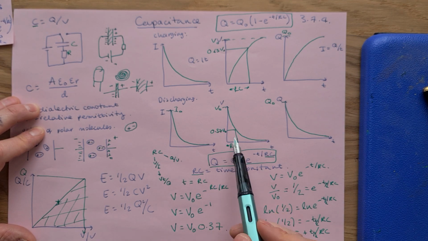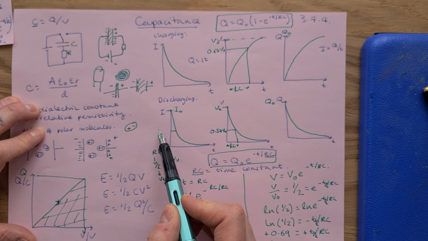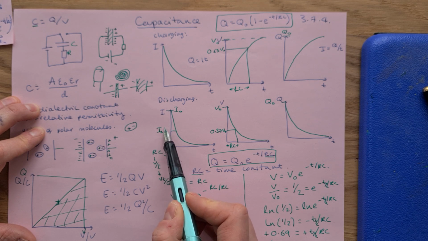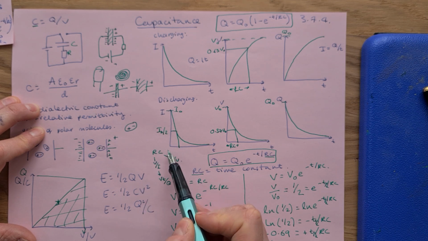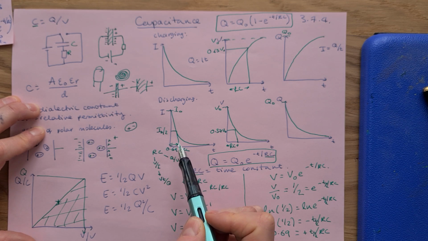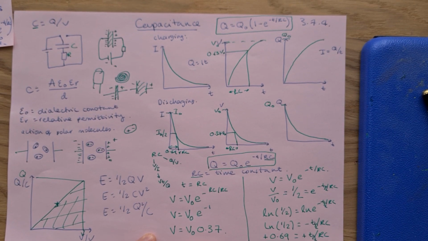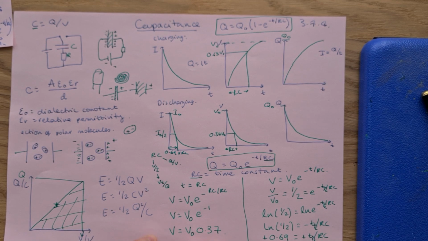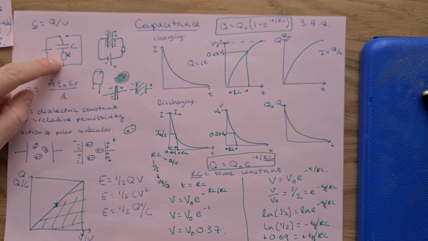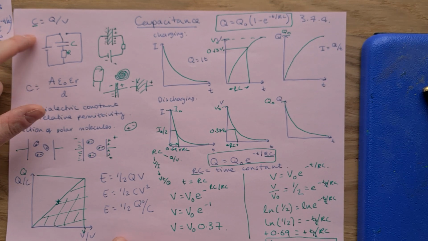So as in on these graphs, and it's the same for Q naught, it's the same for I naught. So the time for the current to fall to half its original value, I naught over 2, what you get there is 0.69 times RC. That time there is going to be the time to half. The same for all these things. Now, again, they don't give you that equation, but it is in the spec, so they do expect you to be able to use that. So you've got to remember, the time to half is 0.69 times the resistance of the resistor that you're charging or discharging through, times the value of your capacitance.